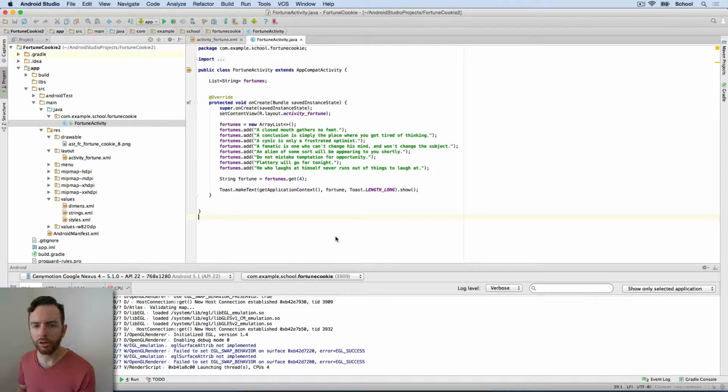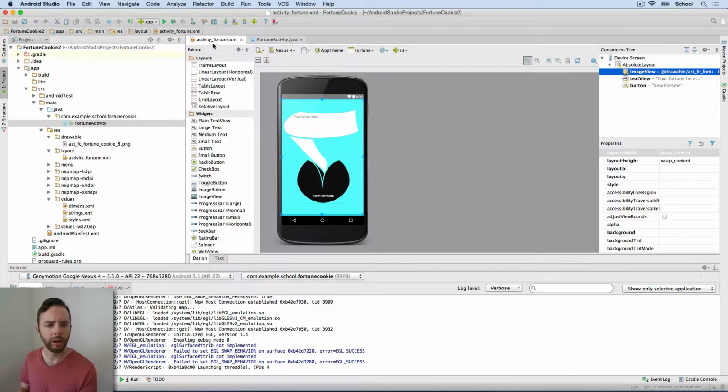So in order to talk to the fortune text field, just like we did in Unit 2, we have to make an ID for the text field and then set up a line of communication in the Java in order to talk to it. Let's go back to our layout view. Since we just had our layout view open not that long ago, it still has a tab here. So I can just click activityfortune.xml here, and we are at our layout view, graphical editor.